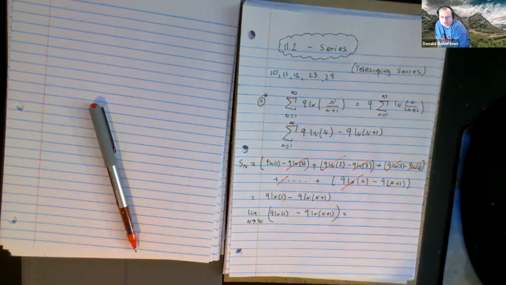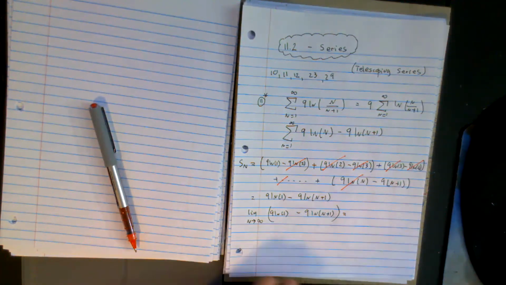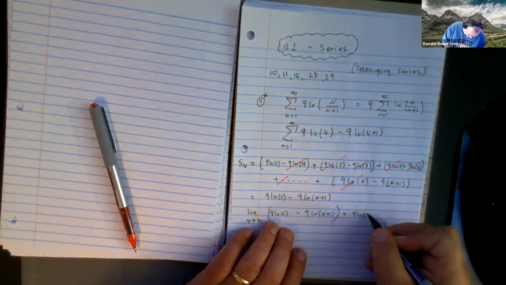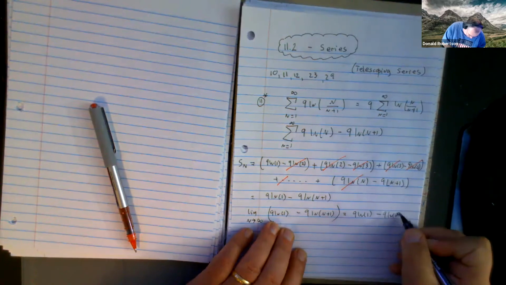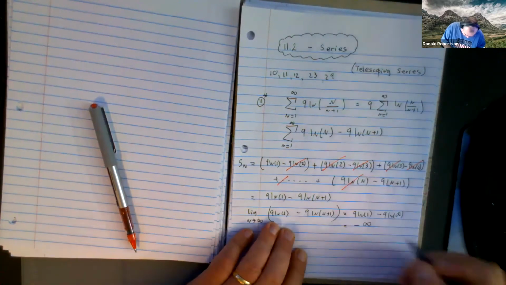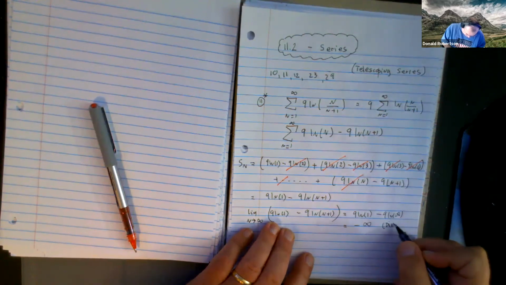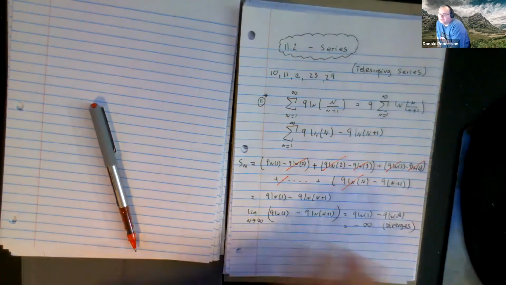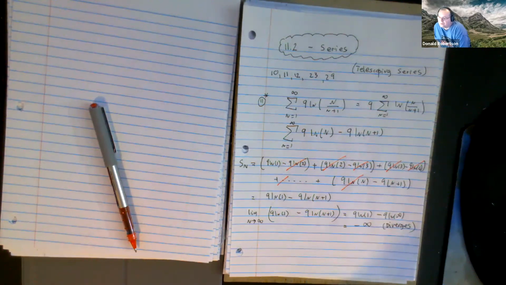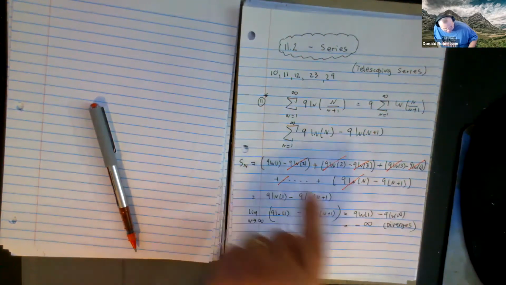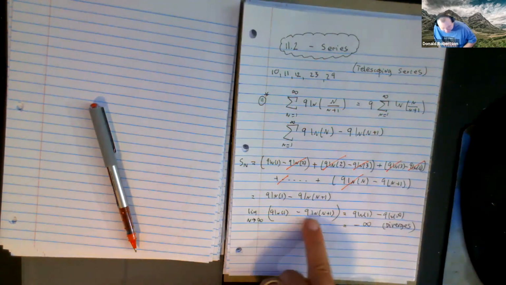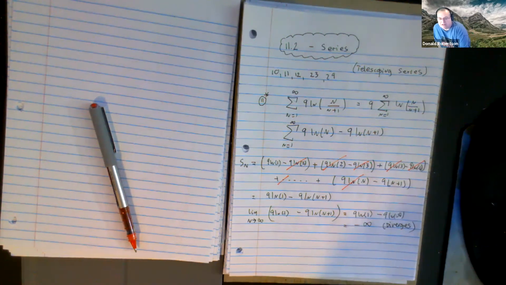I think you're overthinking it, guys. Say again, Alex. Infinity. Yeah. Right, so what you got here is natural log 1, take away natural log infinity. Would you agree the answer is what? I guess negative infinity. We don't really care about the details. All we really need to worry about is that this one diverges. So once you've done the cancelling and you're left with typically 2 terms, make things go infinite and see what you get. And if the answer you get is a number, it converges, and it converges to that number. And then if the answer is some kind of weird infinity or whatever it might be, then the answer diverges.